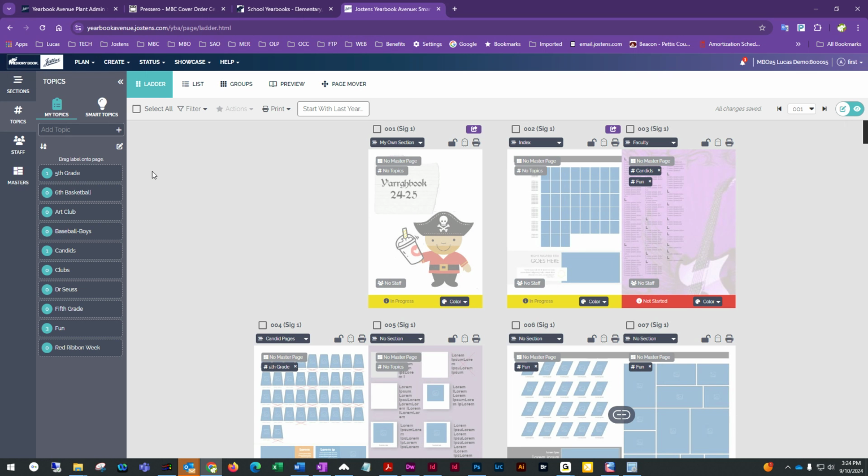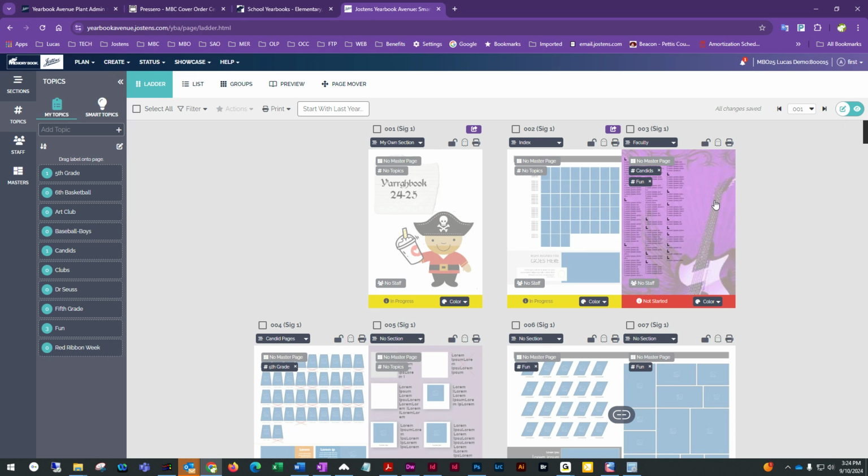So definitely, planning out and doing some sections and topics really does keep the flow of things in order. Also, it helps the building process. That way you make sure everything's allotted for, and it helps you and your team stay on track. And visibly, when you get in here, you see what purpose you've made that page.